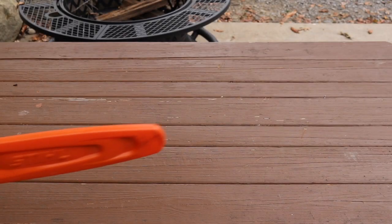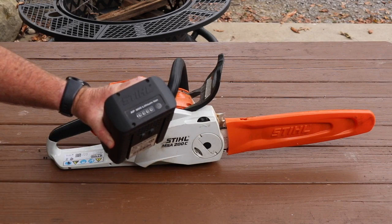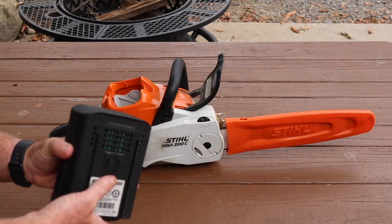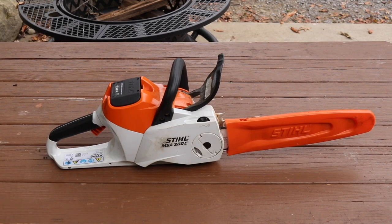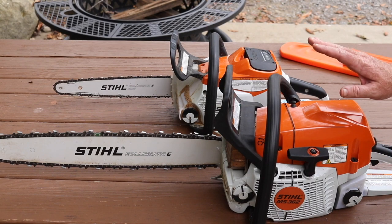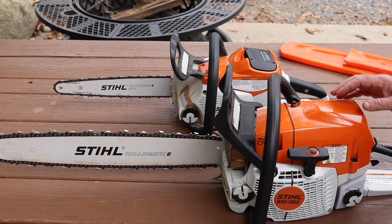But anyway, this evening we're going to try out the Stihl battery-powered chainsaw. We're going to see how this thing works. So here's what we're going to be using. It's a Stihl MSA 200C. It's a battery-powered chainsaw. And the battery we have for it is an AP300 lithium ion. It's a big heavy battery. Now this saw is like a demo. It's not mine. I'm just going to try it out. It's used. I'm not sure how sharp the chain is. It feels as though it's relatively sharp, but it's definitely not a brand new chain. It's a little bit smaller than the Stihl MS362, but we're going to try it out, see how it does.